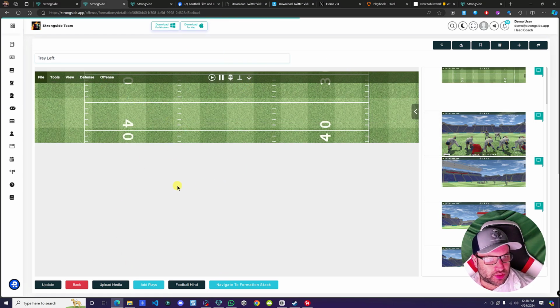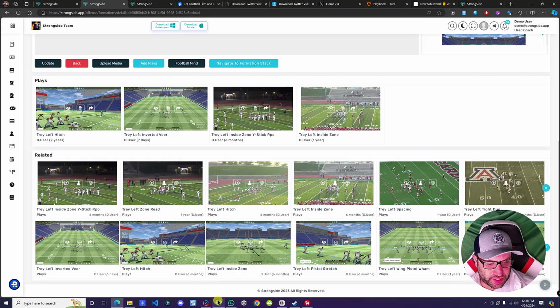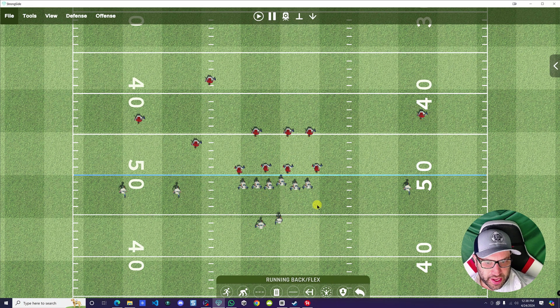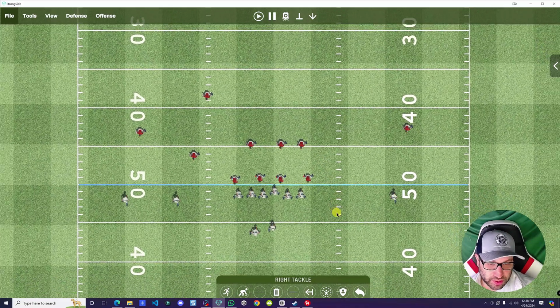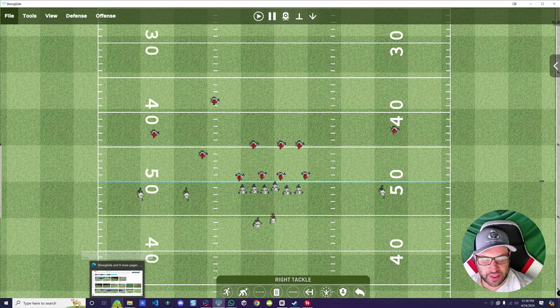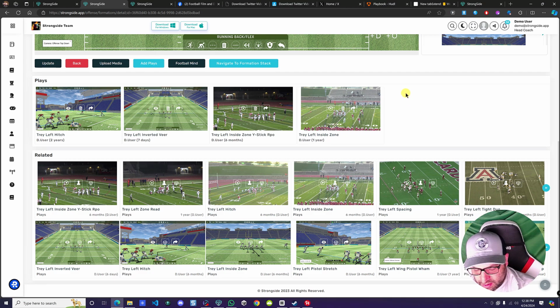Tray left. Again, these are all the images that we just created out of the desktop application. And the desktop application is really the piece that creates nice looking playbooks. And we've only talked mostly about playbook management because almost every coach I know has this place where they've created everything, or they have them in notebooks, or they tagged or saved whatever it is in Twitter or Facebook or whatever, but they don't have a quick way to go find those things.